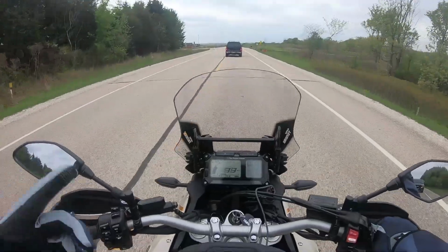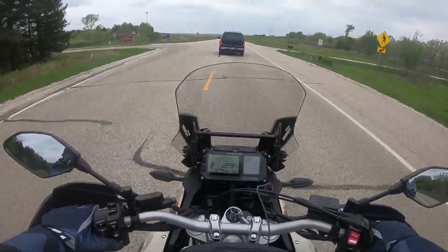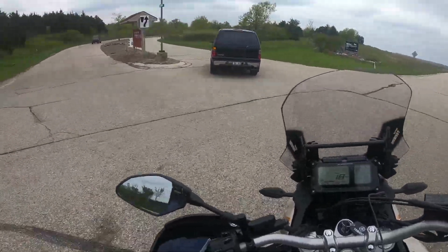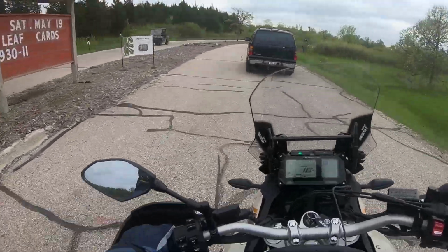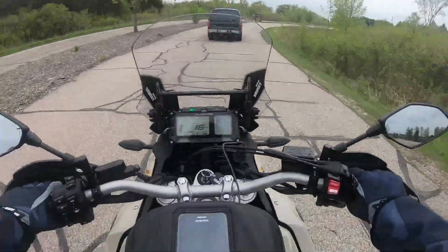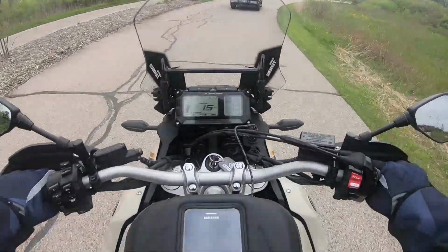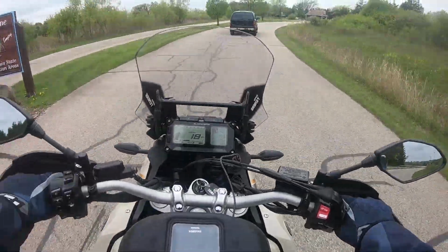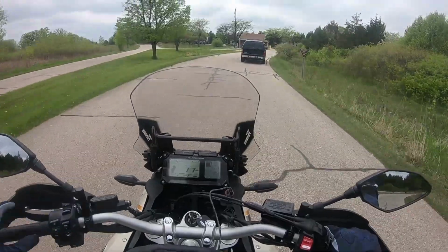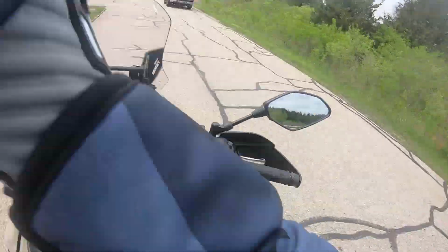You know what? State park's right here. Maybe we will pop in real quick just to see what the cost is to get a sticker for the bike. Probably won't install it today. Not like I have to install anything, right? You're just putting a sticker on. So I probably won't put the sticker on today, only because maybe you guys have some ideas for me. Turn the turn signal off, dude. I don't want to put it on the windshield, man. I figure those stickers, when you try to take them off, break off into a billion little pieces. Any better ideas for me here, guys?